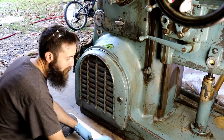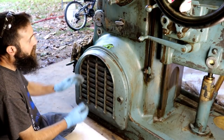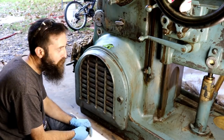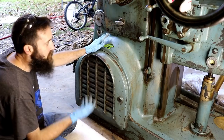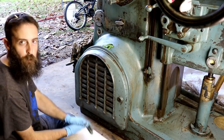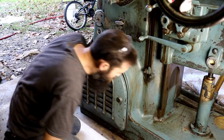Painted. And for anybody who's wondering, yes, this machine is going to get a paint job. In the process of cleaning this machine hard, of course I've broken off any paint that was any bit loose. So yes, it's going to be painted. It'll look good when it's done. I'm not worried about appearance right now. I'm worried about functionality. So let's get this motor out of here.